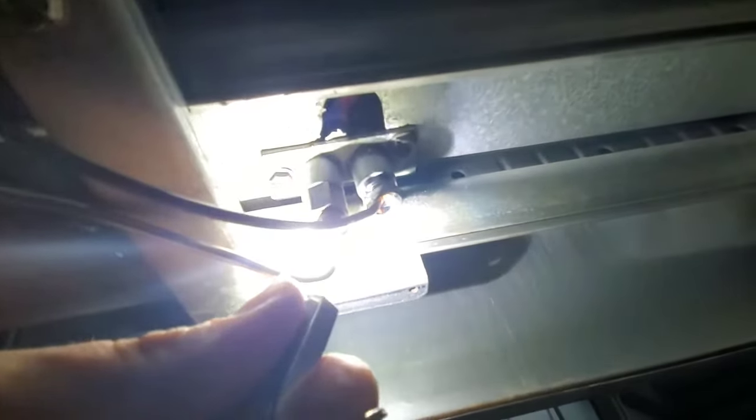And actually, I can probably just turn on the light here, can I? No, I can't. Okay, let me get a flashlight. So the thermocouple is what senses the flame and sends back a signal to the gas valve, and that's actually what I had a problem with, was the thermocouple. How I knew the thermocouple was bad, I looked at it, looked pretty rusted, and usually if you can't clean them off and get them to work, then you got to replace them, and I actually replaced that one.